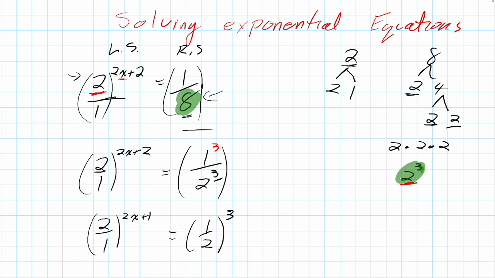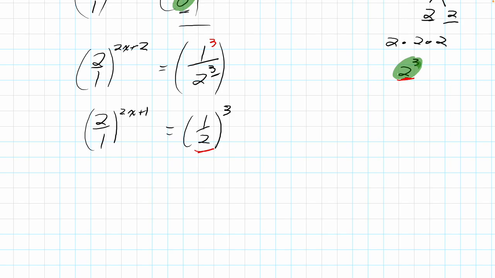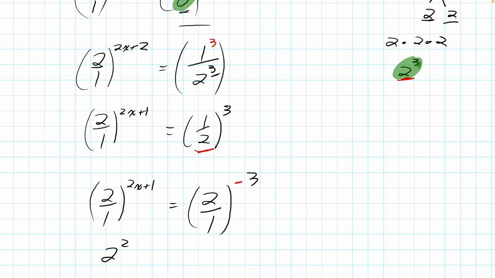Okay? Now that we've done that, we need to make these bases the same. Well, I need to make this fraction the same. Right now, one is 2 over 1. The other is 1 over 2. So in order to make this look like it's 2 over 1, flip it. I'm going to turn this into a negative power. So we still have 2 over 1 to the power of 2x plus 2 is equal to 2 over 1. And the only change we made here is the power became a negative. Okay? What's nice about this is once the bases are the same, I can rewrite these so they look a little easier, because you don't technically have to make the fractions. Oh, I changed this by accident. Little transposition error here. Okay, it is equal to 2 to the power of negative 3.